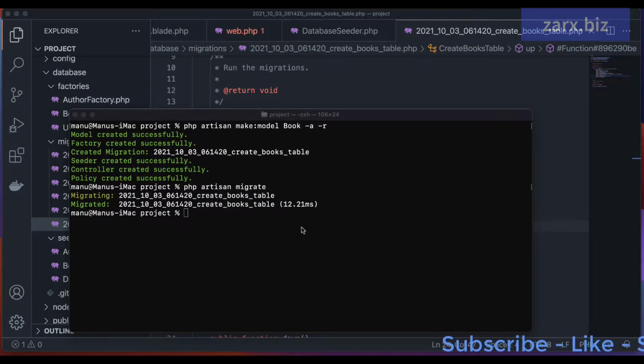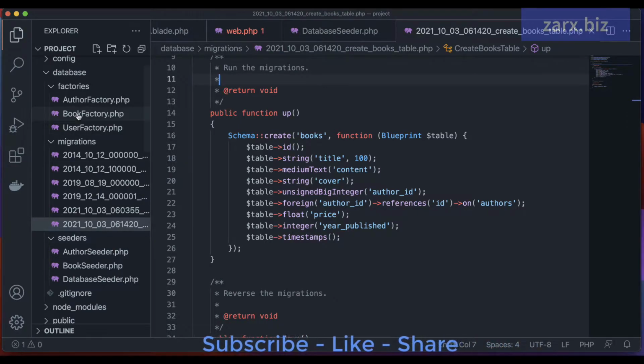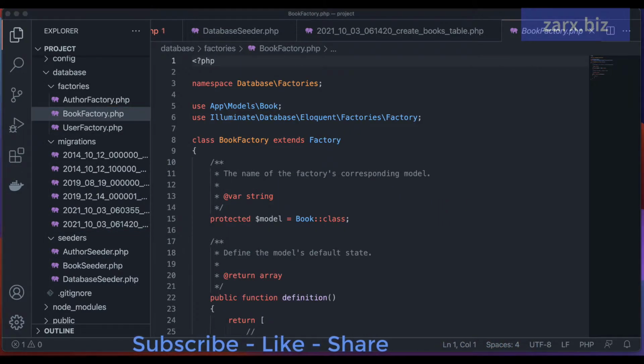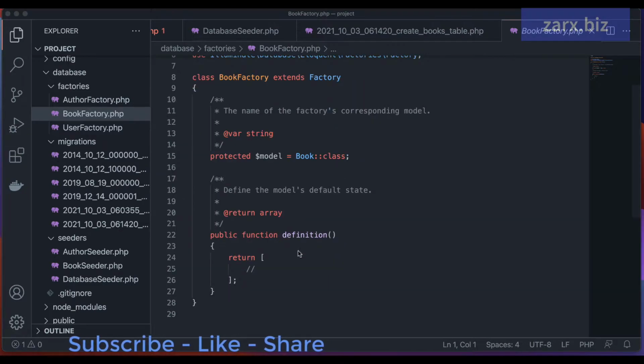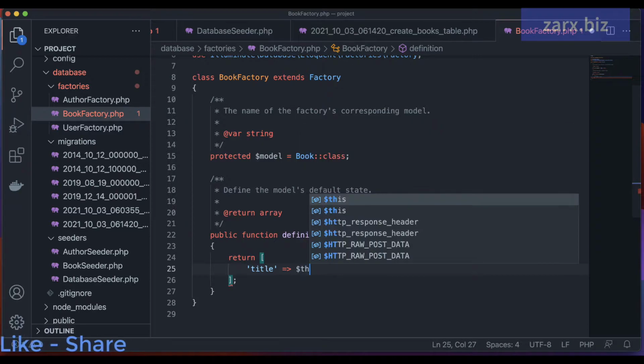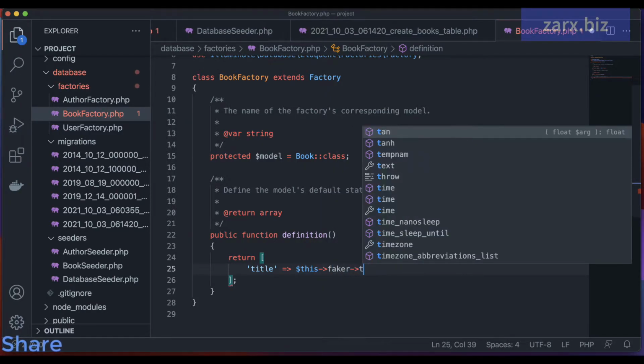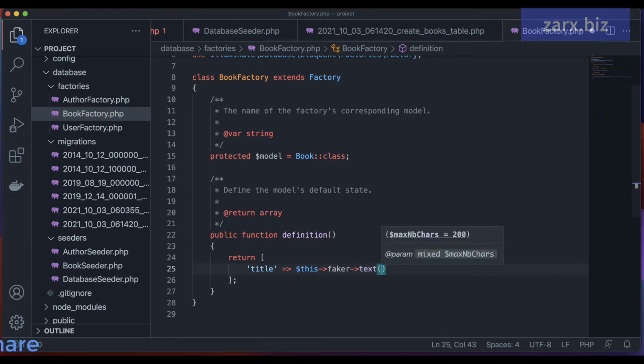Now we need to have some dummy data in our books. We don't have any book currently, so let's add some dummy books. I go to the book factory, and in the book factory we are going to define the functions just the same way. Previously we added name, this time we added title. I want to set all this, call faker again, and say generate random text of max length 25.